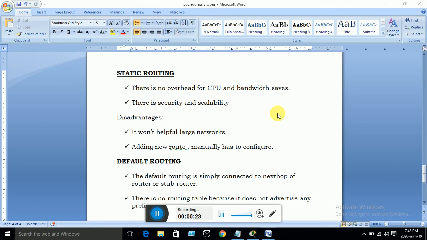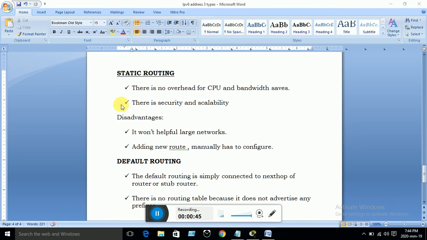Static routing and default routing, both are manually assigned. There is no dynamic routing because we operate only a minimum number of routers. For example, with static routing we configure 4 to 5 routers, because we have to remember all the IP addresses and routes.